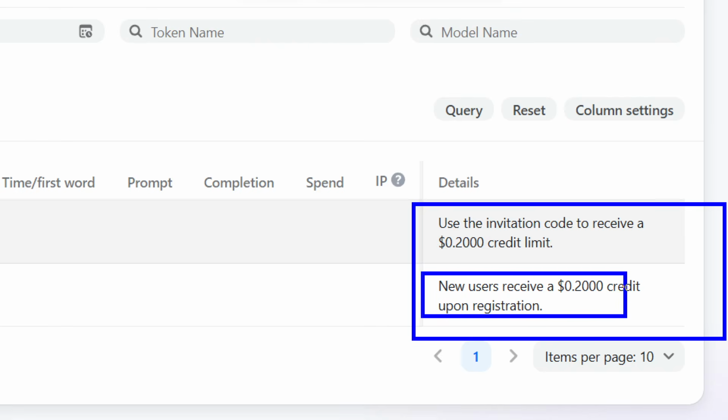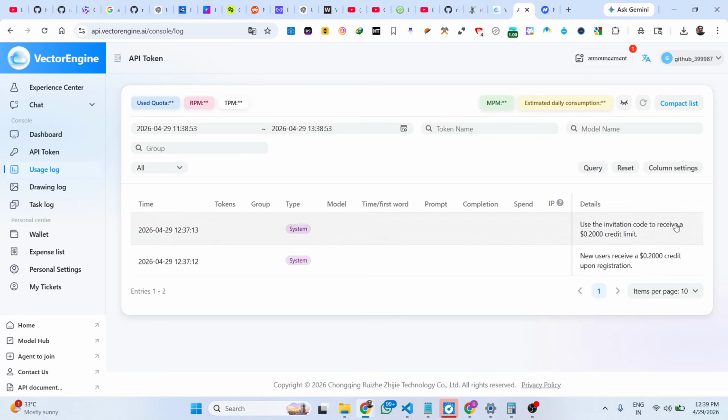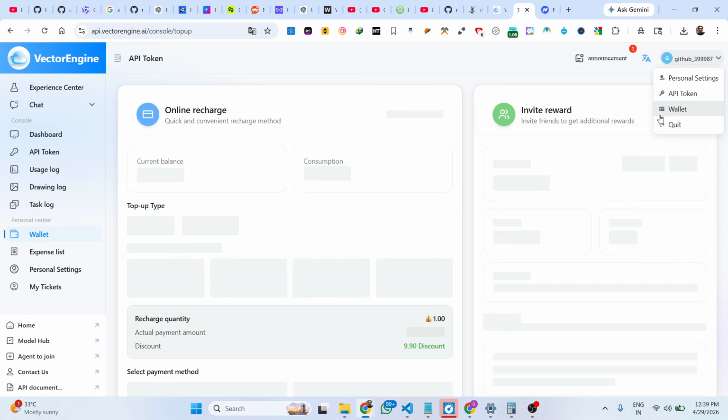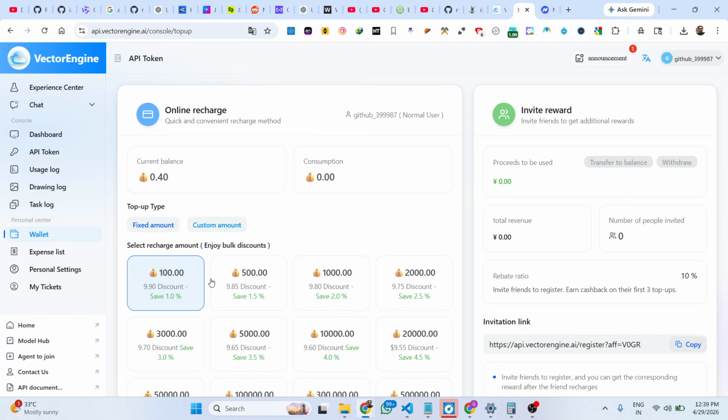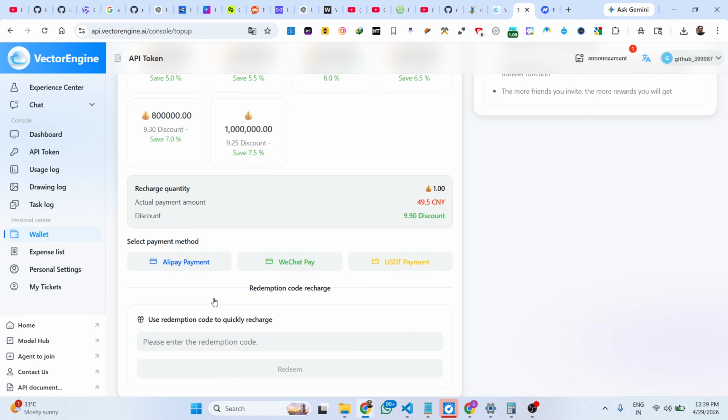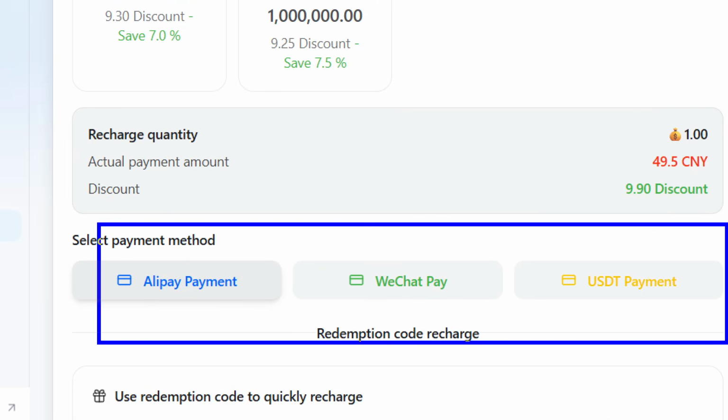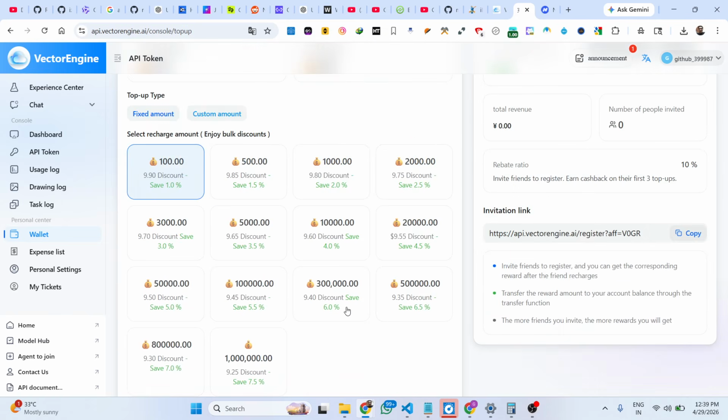New users receive some credit upon registration. If you want to add credits, you can also do that by adding a payment method. It's very simple.